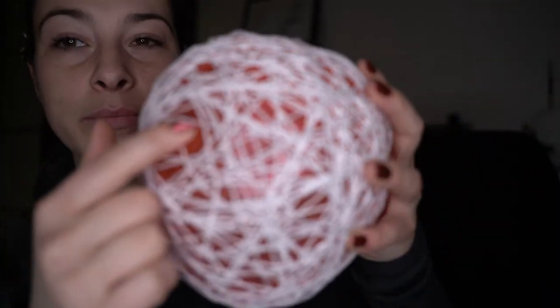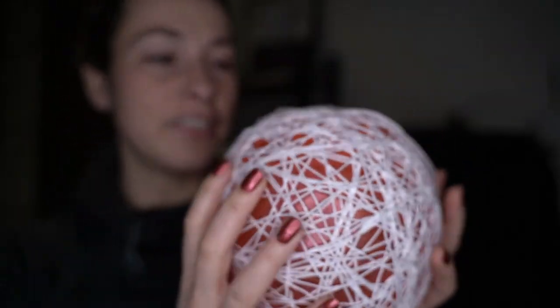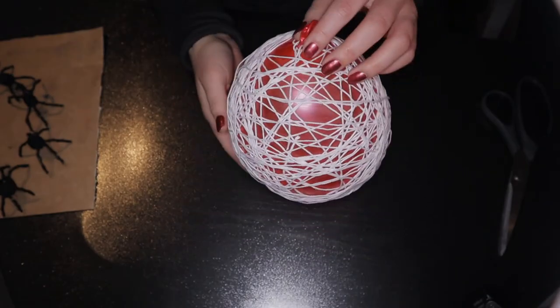All right, so I have been poking at this. Like you can see, there's some places here where the yarn kind of has shifted. Like, this is stuck to the balloon. So, I really want to do this because I think this is just gonna deflate and just be broken. Okay, so here you can see the balloon. Looks pretty nice. Okay, here goes nothing.